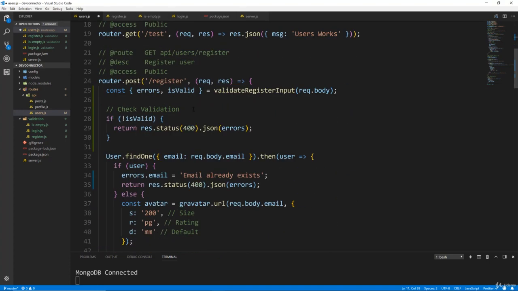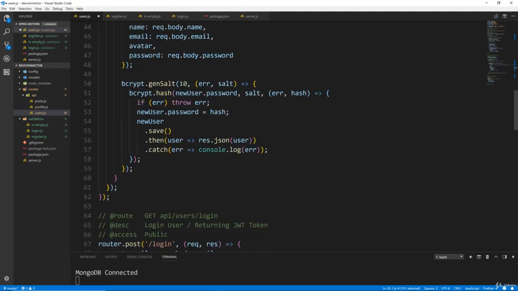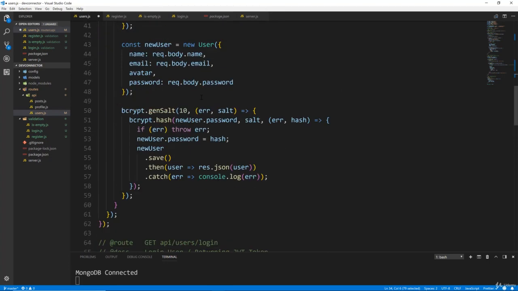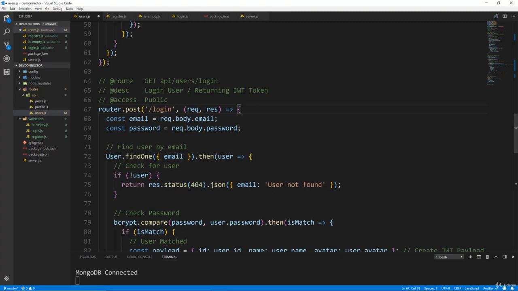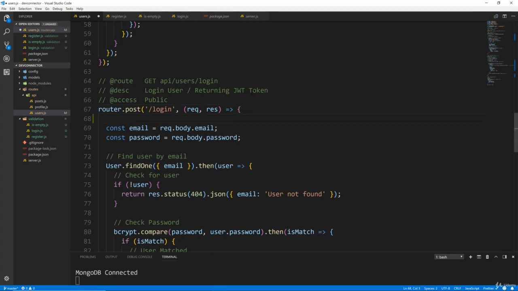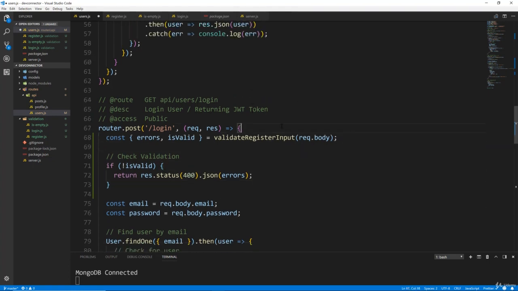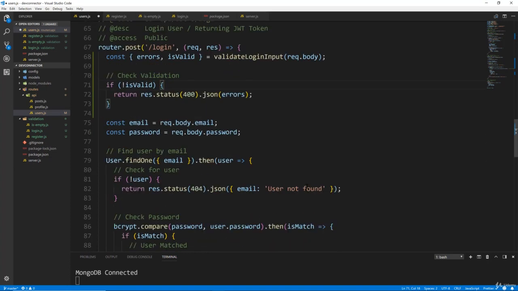And let's copy what we did right here at the beginning of register. So all we have to do is add this at the beginning. We don't have to mess with anything else unless we're reporting errors like from within here. But these are just basic is required, is empty, and stuff like that. So let's go to the login and let's see. Yeah, before we do anything, we're just going to put that in. And let's make sure we change this to login input like that. And that should do it.